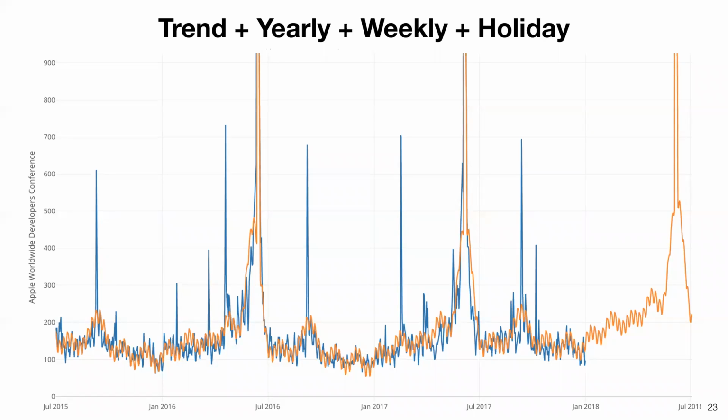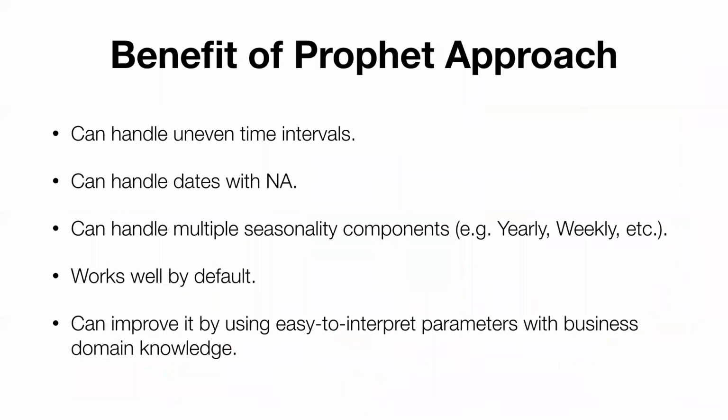And then the very right-hand side, there's no blue line. That's the period that we don't know yet. And therefore, this model is forecasting. This is how it's going to be like over, let's say, the next 12 months or something like that.